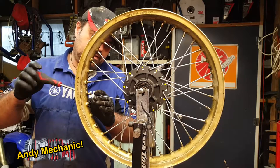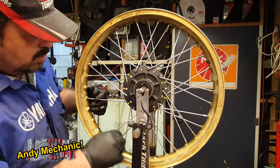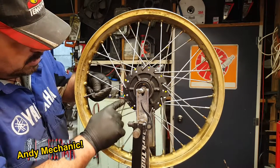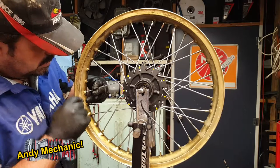And again, just finger tight for now, we're not going mad. Okay, and the other one, which is this one here, there's his buddy coming down, so 1, 2, 3, 4, that goes into there.